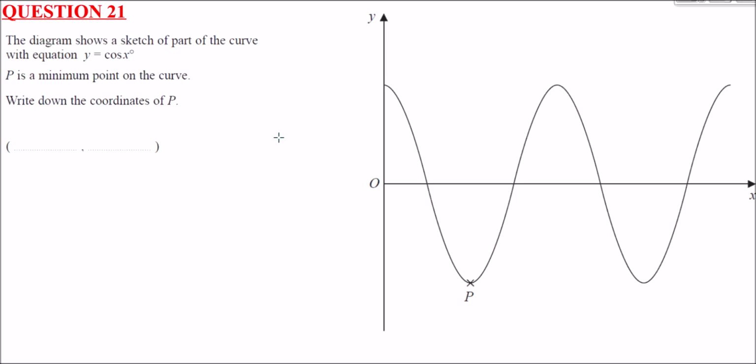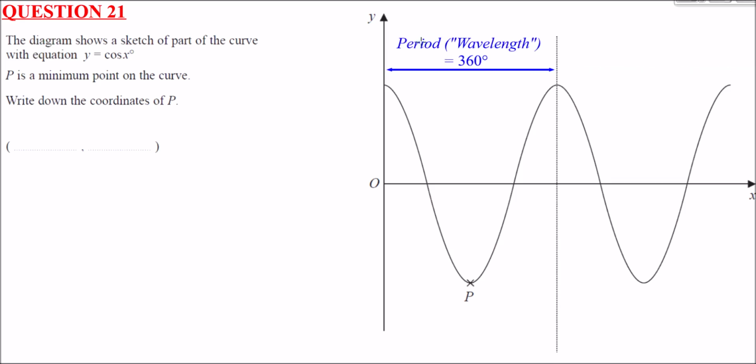So I'm just going to give you a very brief overview of what the graph of y equals cos x is and its key points. The first thing is its period, or its wavelength, is 360 degrees. It goes through a cycle of its waveform every 360. So it starts at the top at a peak, it next gets to the other peak after 360 degrees, then it repeats the same cycle for another 360.